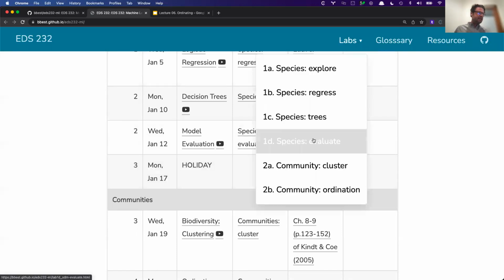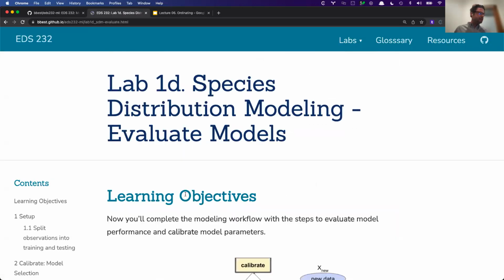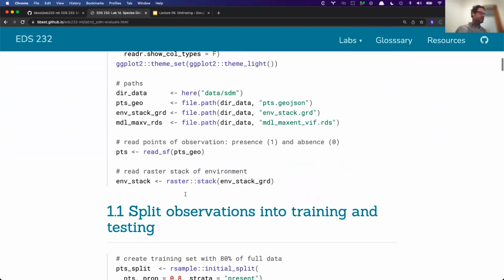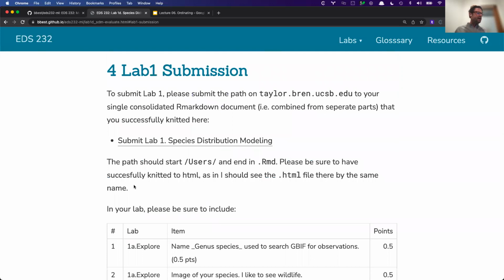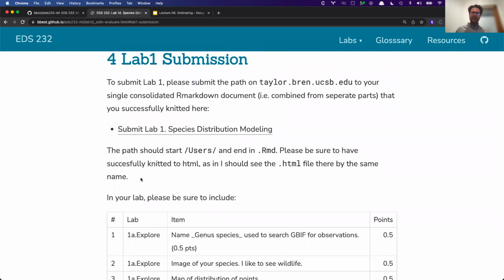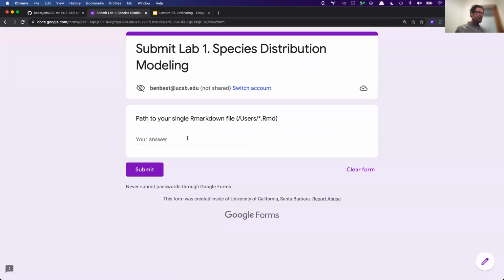At the end of lab 1D, there's a new section called lab 1 submission. This is the last of the lab 1s, and at the bottom is the lab 1 submission. All you're doing is submitting a path to the lab on Taylor.